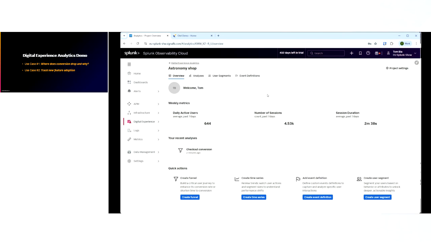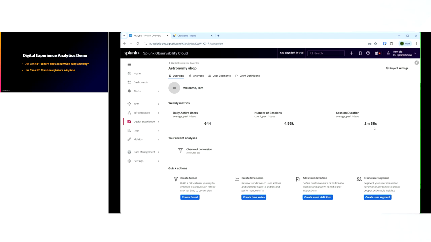And what I can see in this first screen is some out-of-the-box metrics, like how many daily active users we have today, or in the past 7 days, the number of sessions happening in the past 7 days, and average session duration.